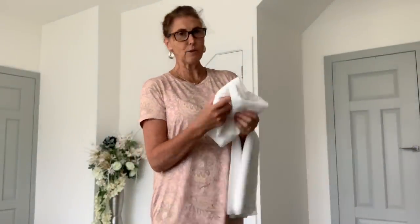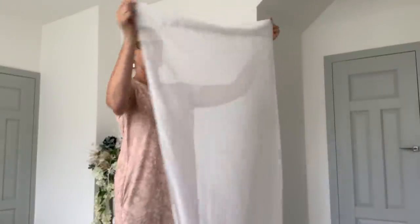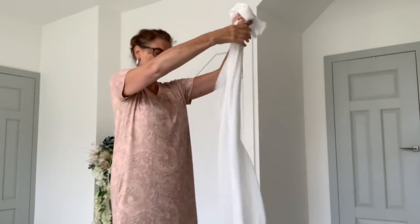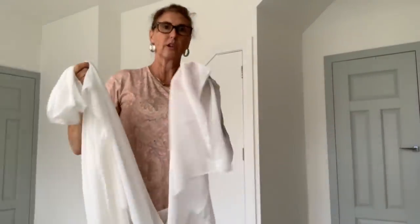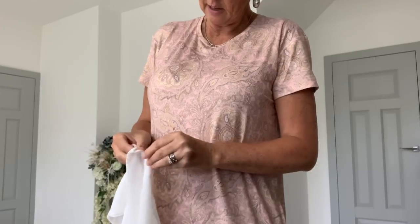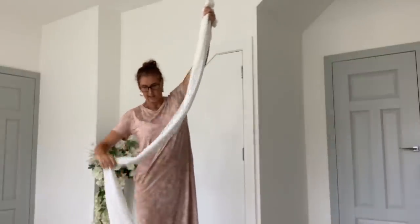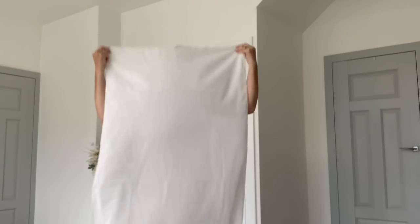So let's see. It feels quite nice quality, actually. Okay. Do you know what? I was thinking they were 10 foot wide. But that doesn't matter, because I'm using them for gathering to go across like this, like a sash, not to be drawn, so that's fine. And they're nice and long. And that material actually is quite a nice quality. It's really got a nice feel to it. It's made really well. It's got the nice big gap to put your pole into there, which is good. And for what I want to do, once I've pressed it, when I've rigged it all up, you'll see, because I'm going to do it for this week, it will come across like this kind of thing, if that makes sense. So, not bad at all. Pleasantly surprised.